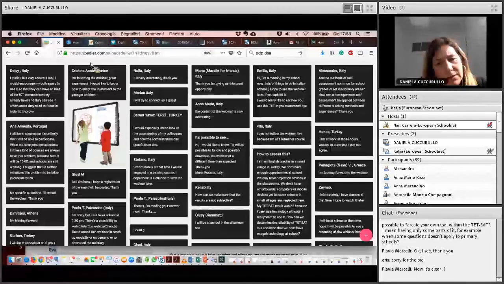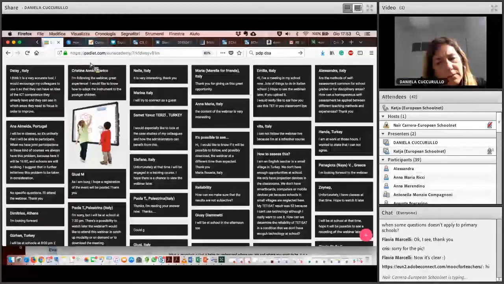So you maybe don't need to fill in all the 30 questions, but as you described, you could also use it in other ways. That I found really interesting. I think it's also interesting for you that some people in Europe already even tried the TET-SAT out with student teachers, so those that are still studying, and even those found the TET-SAT relevant, even though they are not our primary target. You will also hear more about that during the MOOC course.